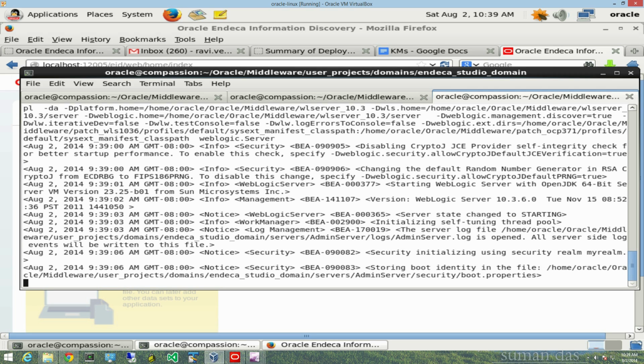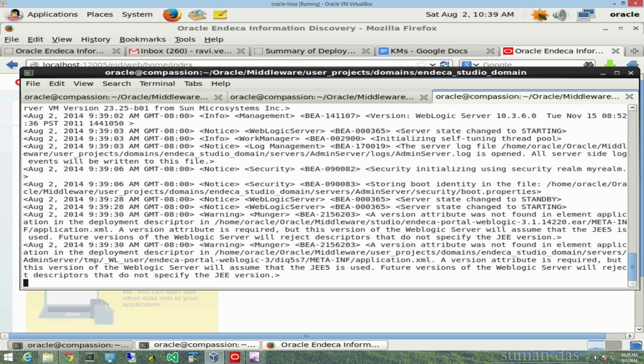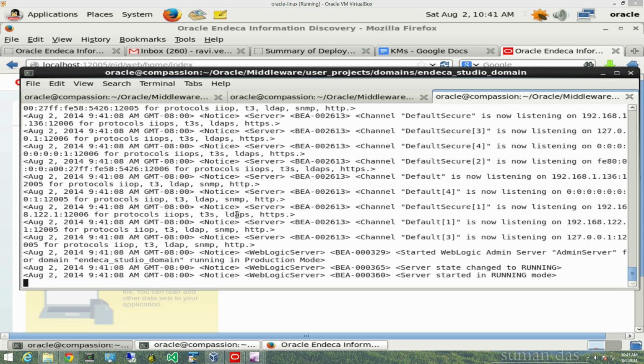And you see that it is picking up the user ID and password from boot.properties. It takes time the first time because it's encrypting those values. Running.